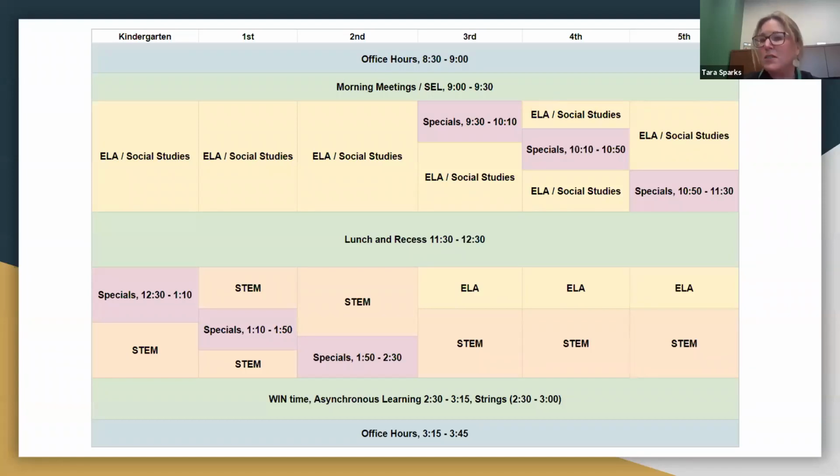Oh, substitutes. Yes, so we have a substitute plan in place. We are realistic that if a teacher is unable to teach, a whole day of instruction or asynchronous learning for your kids are not realistic learning experiences for kids or very effective. So we do have sub plans in place with our ARC teachers for either a short-term absence or a long-term absence. While things might look a little bit different on those days, it won't be a day where it's like, oh, we just don't have school today.